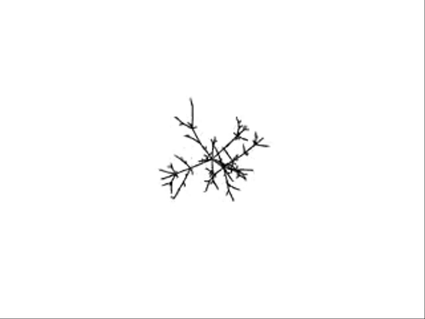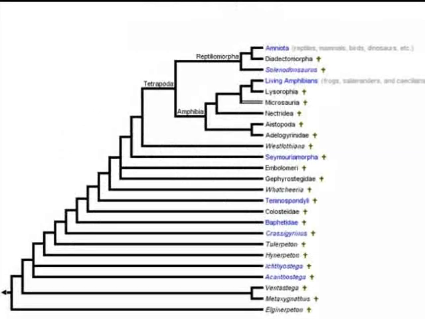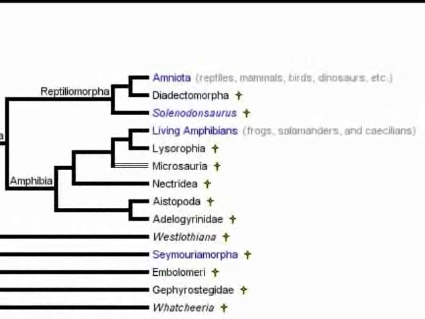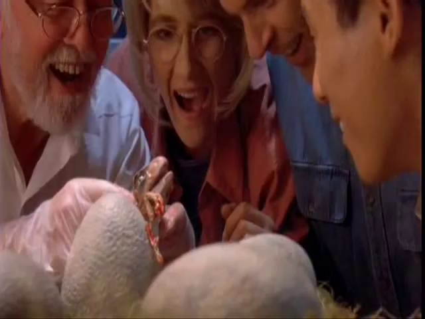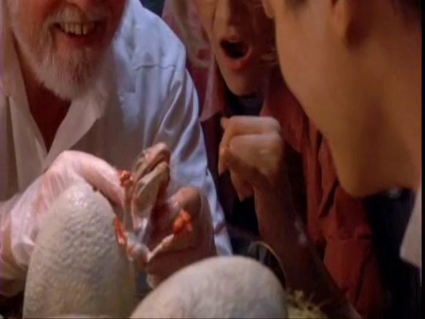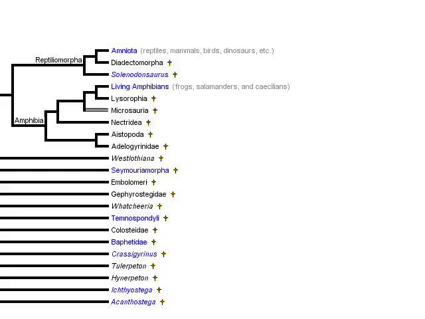For example, in Linnaean classification, reptiles would at one point encompass all amniote ancestors, including our own, rendering the term meaningless. Because according to the old classification, once something becomes homeothermic, it stops being a reptile — which doesn't make any sense, since it's impossible to grow out of one's ancestry, and that is exactly the sort of silliness creationists want to make evolution out to be. Now, phylogenetics demands that if the word 'reptile' means anything anymore at all, it can only be a synonym of the word 'diapsid.'